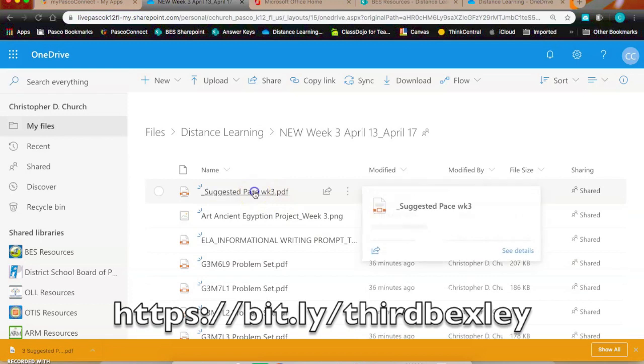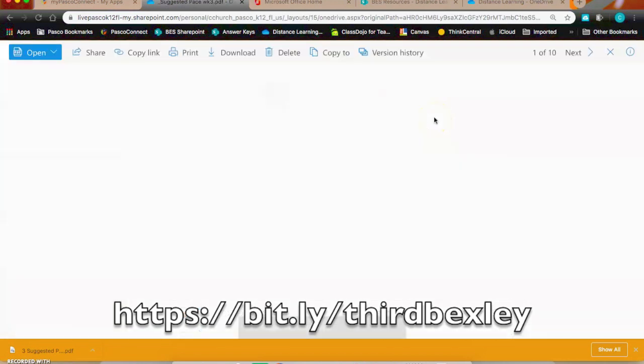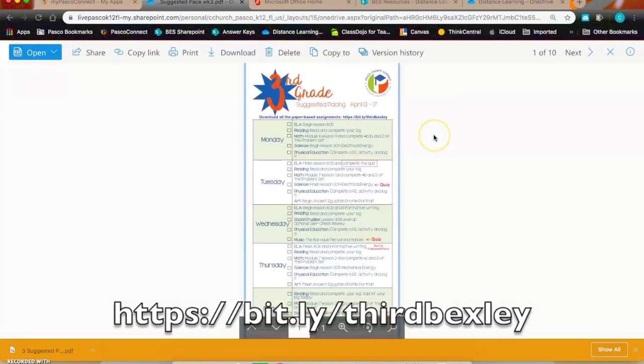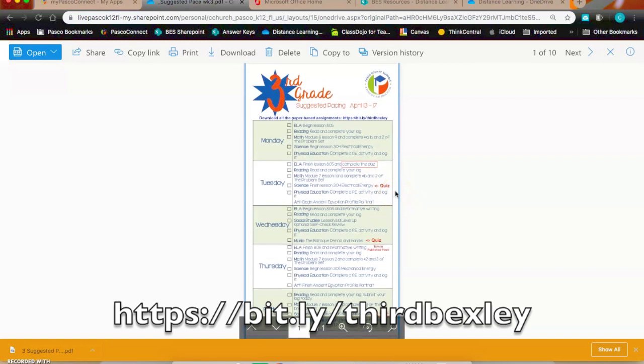The one change we made was to the suggested pace, and we've made this a little bit more friendly to know what you have to do when. So when you go through the days of the suggested pacing provided by the district, we have provided little check boxes next to them so you know where they are. We've included some extra information if there's a quiz that day to take. This will be posted on Dojo and in the announcements section as well. So we suggest each week you come to this website and access all the documents you'll need for the week.